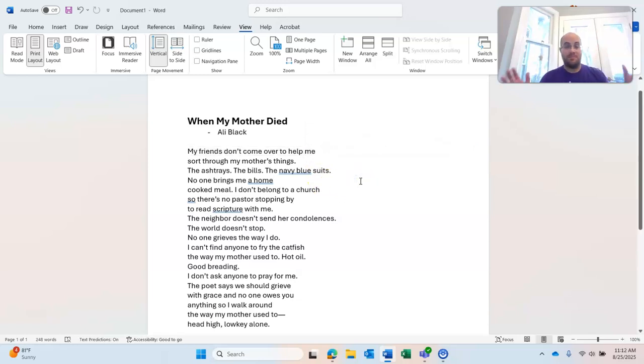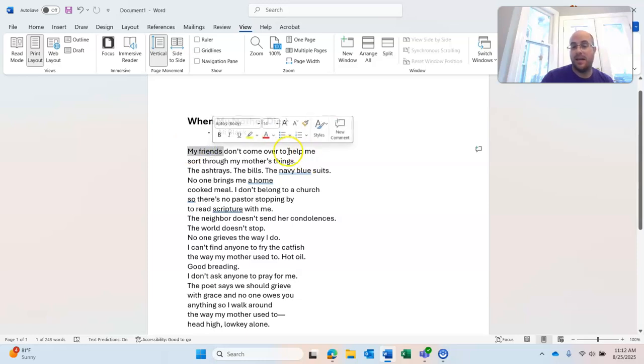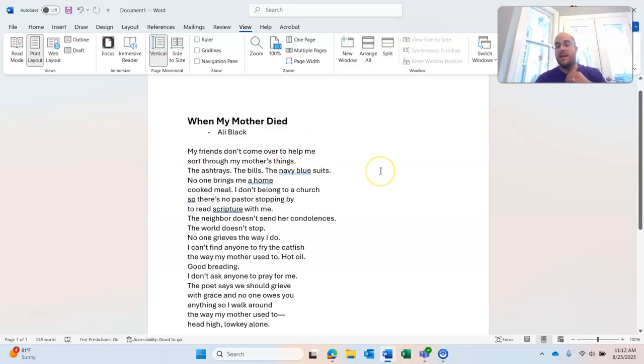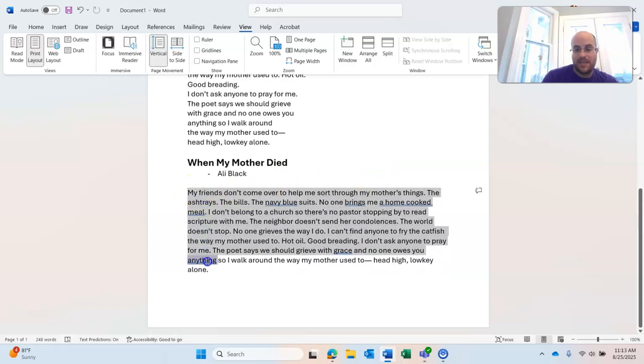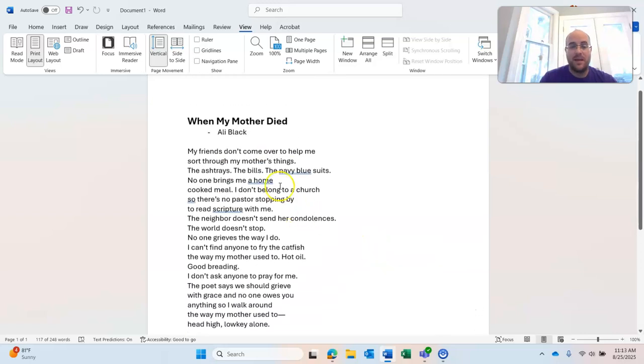And so you can see that you add that pause, you get a much more powerful sentence. You get the sense of the friends not coming over to sort through the things. You get the sense of aloneness with this me hanging out at the end of a line. You get the friends on one end, and you get the help me at the end. And you can see what this would do if you added that sort of emphasis repeatedly throughout what is otherwise a fairly brief paragraph. This is it without line breaks: 1, 2, 3, 4, 5, 6, 7, 8-ish prose lines. It becomes a poem that's a lot longer because every time we have a line break, we get that added emphasis of the line.